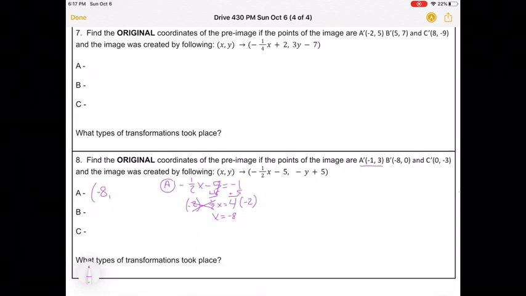All right, for y, you should have negative y plus 5 equals, for A, the y value was 3. So I subtract 5, that's negative y equals negative 2. Y is not by itself if it has a negative, so I divide both sides by negative 1 to give me y equals positive 2. Okay, go ahead and pause the video to complete the equations and find the original coordinates for B and C.